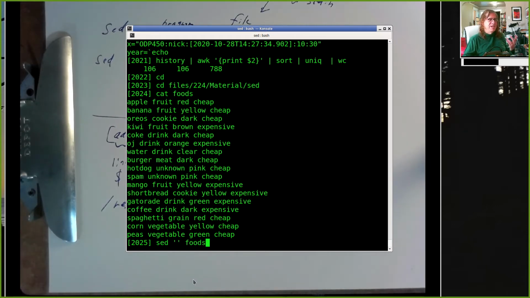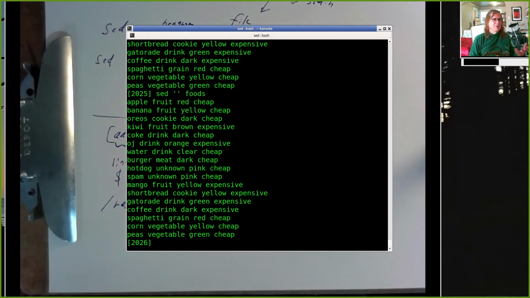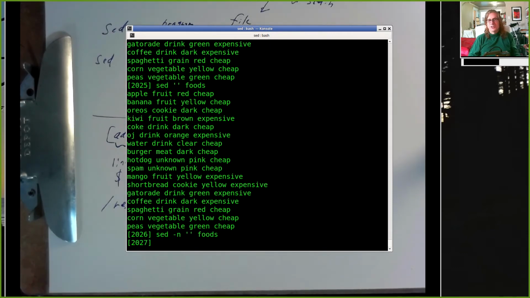There's not going to be any instructions in this program that specify any pattern, so nothing in this file is going to match, no instructions are going to be executed, but it's still going to do this default behavior of copying standard in to standard out. So this is going to give me an echo of my input file. If I do a -n, then this doesn't show anything.